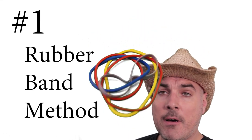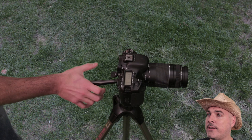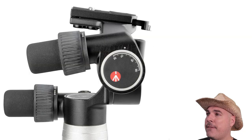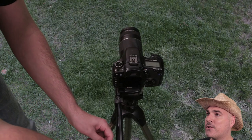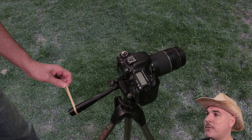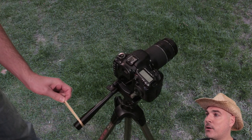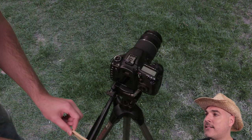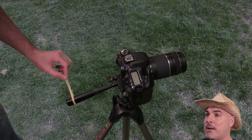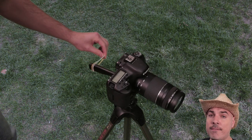Number one: the rubber band method. Panning and tilting on a tripod manually can cause jerky camera movements. It's really difficult to get that silky smooth pan or tilt when operating the tripod strictly with your hand. If you have the money, a gear head or a fluid head can help take care of this problem. But if you don't, the rubber band method significantly helps capture that silky smooth movement that you are after. It especially helps when coming to the stop of your shot. The rubber band reduces the sudden stop factor, acting as a shock absorber to stabilize the camera movement. You might even need to use more than one rubber band, depending on the size of the band or the weight of the camera.